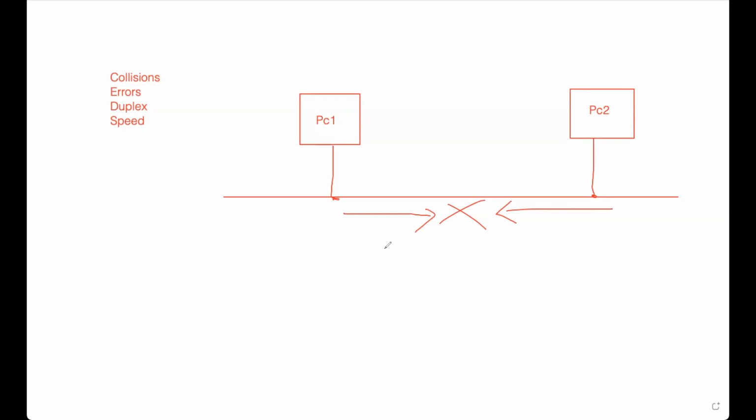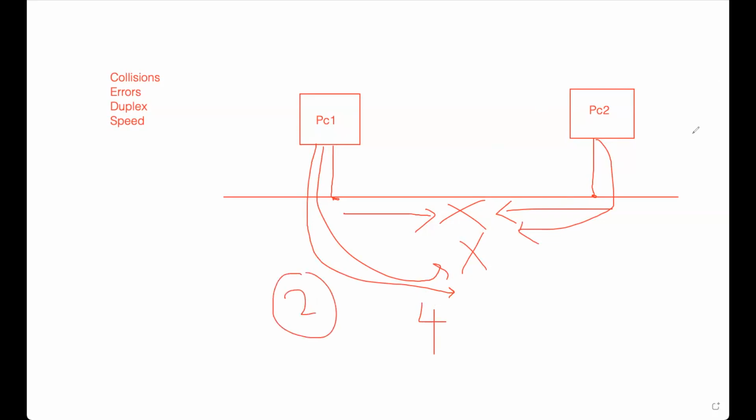But in a full duplex Ethernet network, collision detection is disabled, right? So what does this mean? Let's say this PC is sending an Ethernet frame, and at the same time this PC is sending an Ethernet frame, and they collide. They are going to do a pause and go mechanism. Let's say PC1 will set a timer of, for example, 4 seconds. It will pause for 2 seconds. In the meanwhile, PC2 will send the data out because it paused. So this is called the pause and go mechanism.